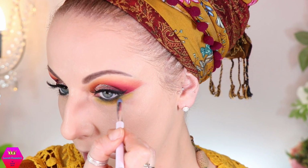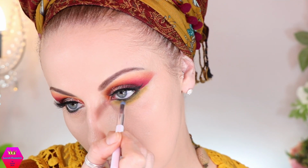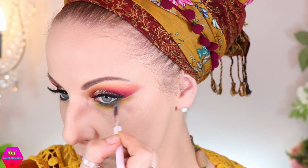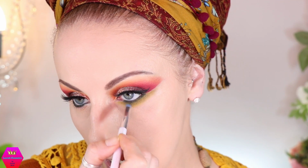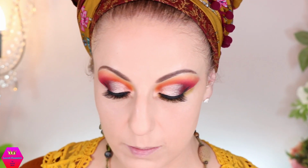So now we basically have, wait, this is now the fourth coat. I'm just, again, talking about the buildability, and I think you can see this brush is performing much, much better for this purpose. That was my insecurity, because I was thinking if they are not buildable, I should go in with a bit of a stiffer brush in order to still get some color payoff, but there was absolutely no problem with the color payoff, at least in my case.